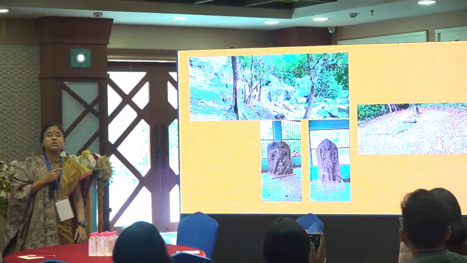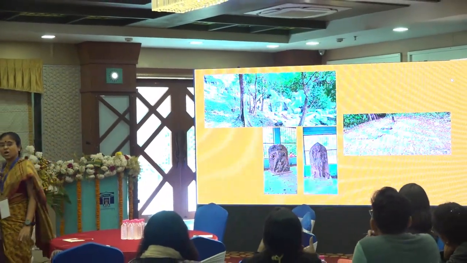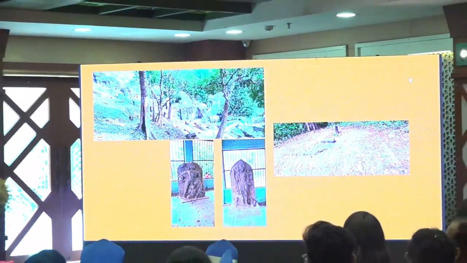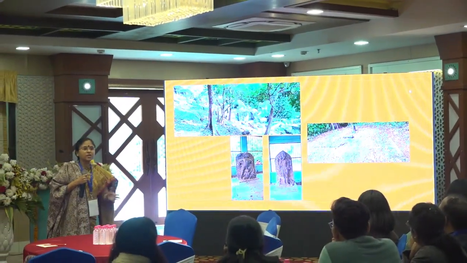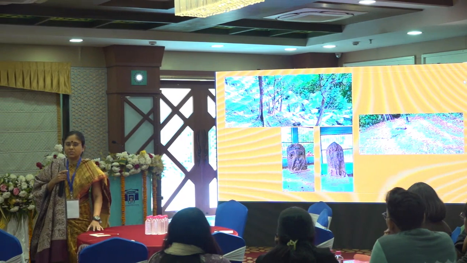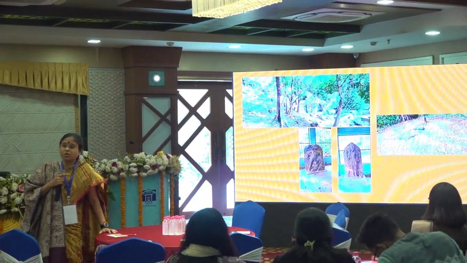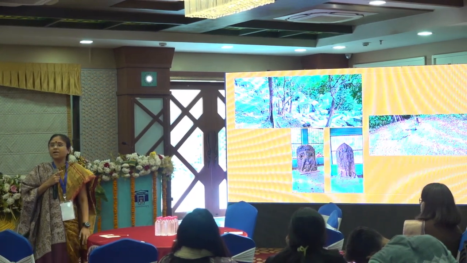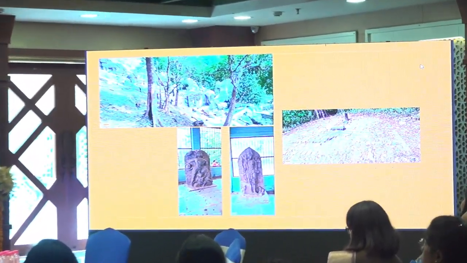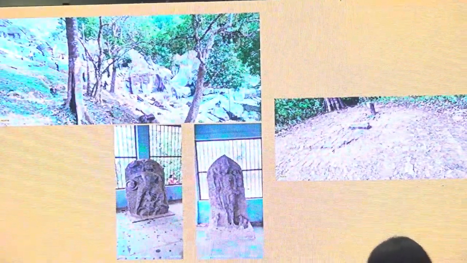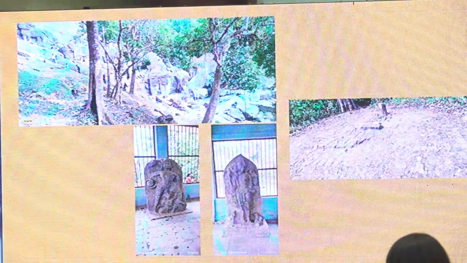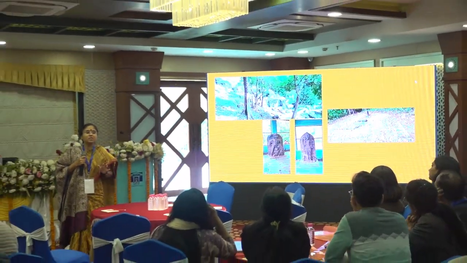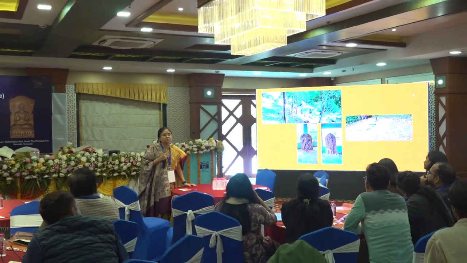Now here comes the biggest problem: identification. I have taken one site from the Northeast, that is Unakoti. Generally it is considered very tribal and rudimentary, but if you go to the top of that hill in Unakoti, you will find a sculpture shed, and in it you will be astonished to find sculptures, shown below, having typical post-Gupta features.